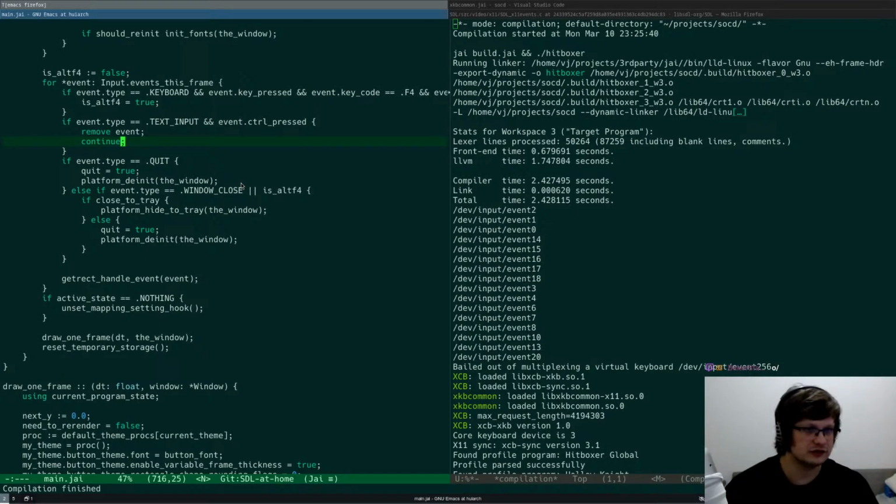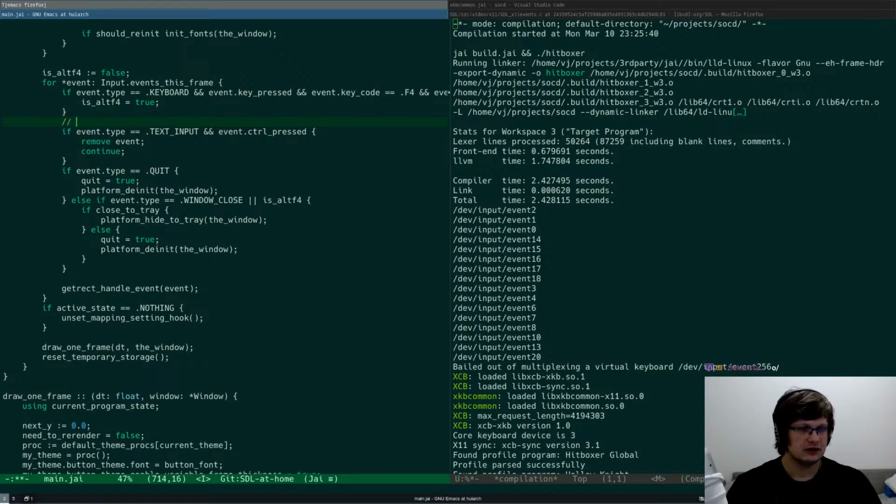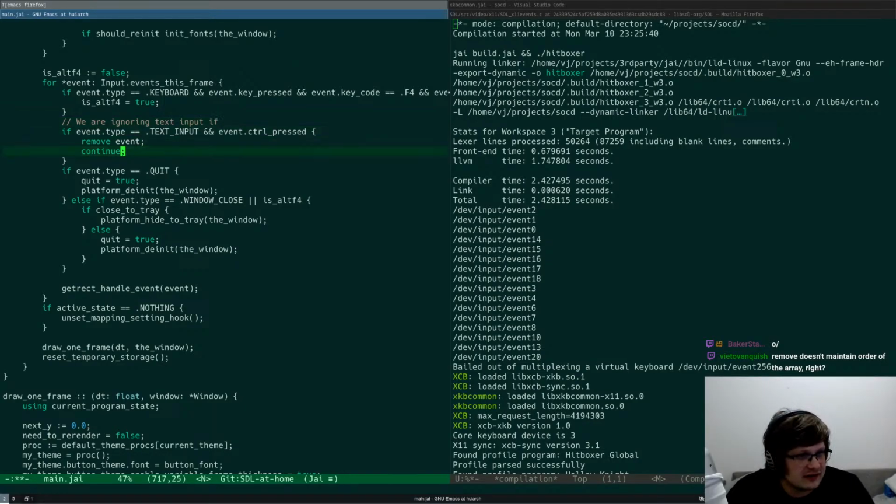So this is how we're gonna do it. We are ignoring text input if control was held down when it happened. Yeah, removing it like that doesn't maintain the order, you're correct, but we don't care about the order in which events are coming, because it all happens on this frame.